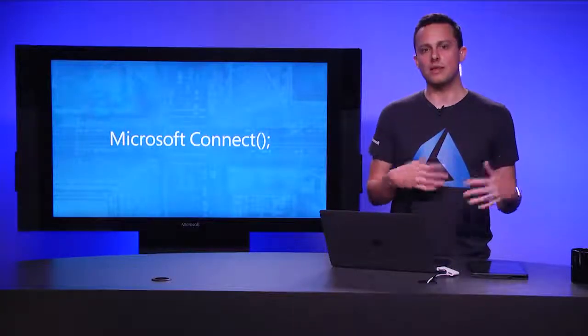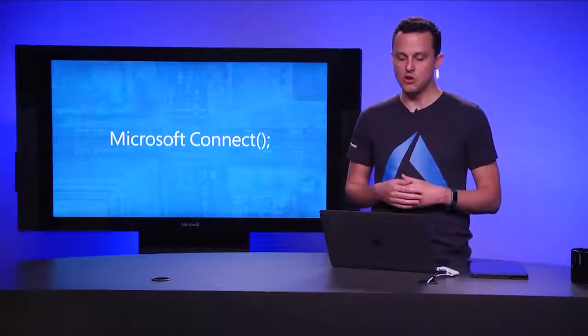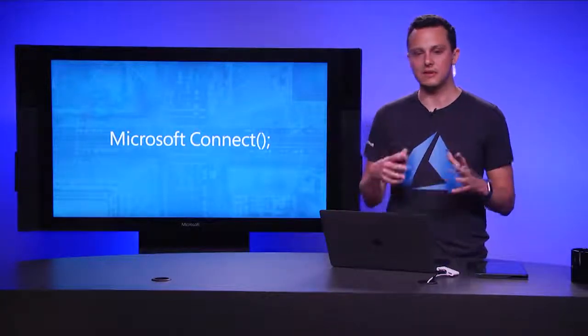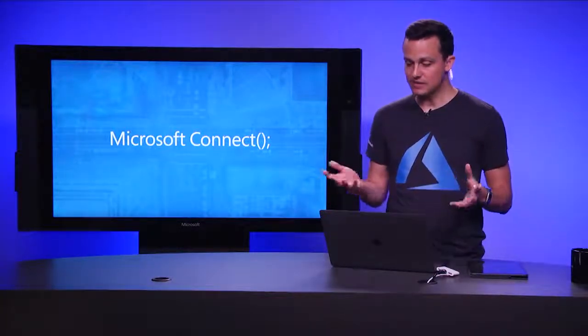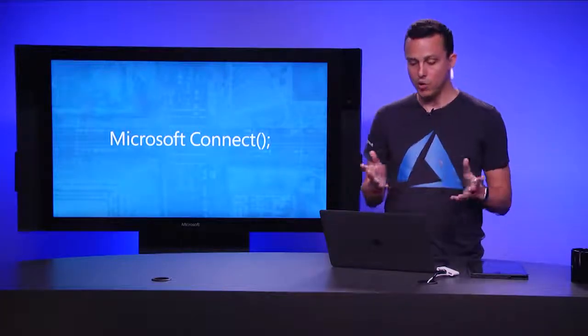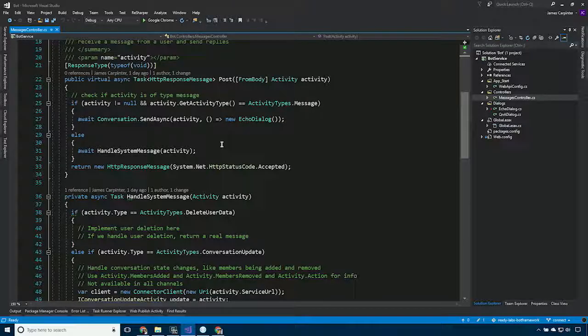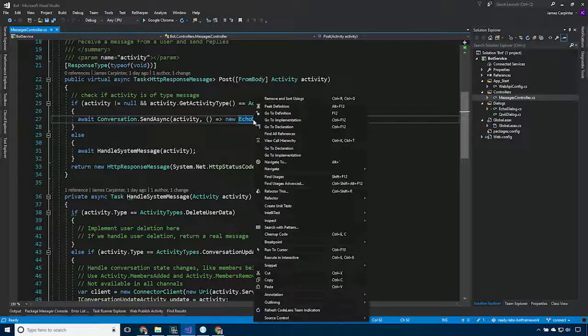Each dialogue will understand a specific kind of context for the user and can help the user complete a specific task. In this case, it's a very simple bot. We've currently only got one dialogue wired up, but as bots become more complex, that's how you componentize that logic and link it together. So let's go and have a look inside the Echo dialog.